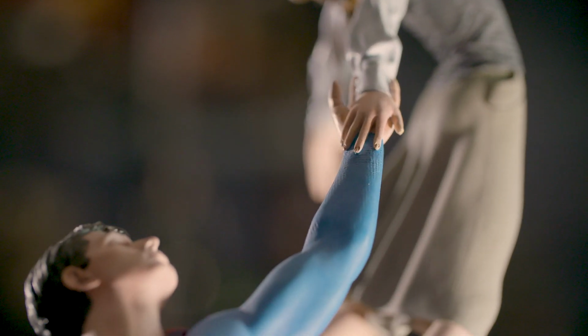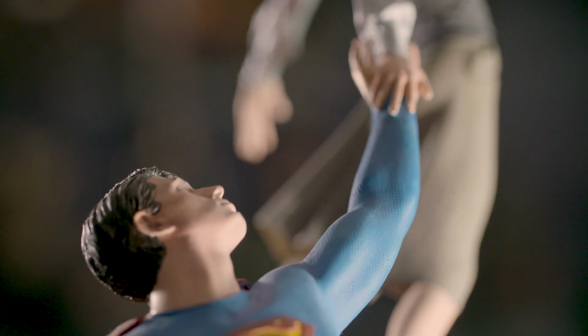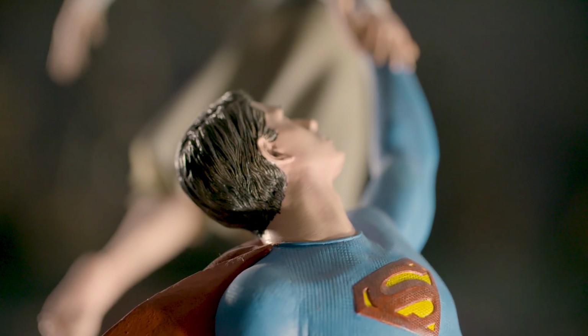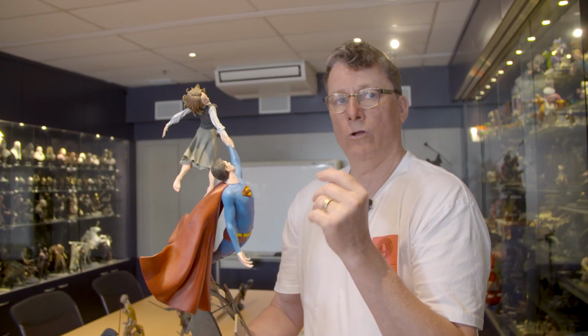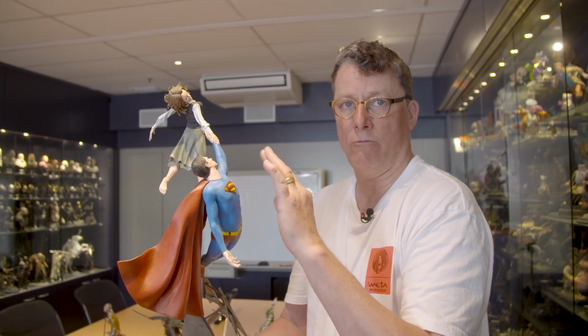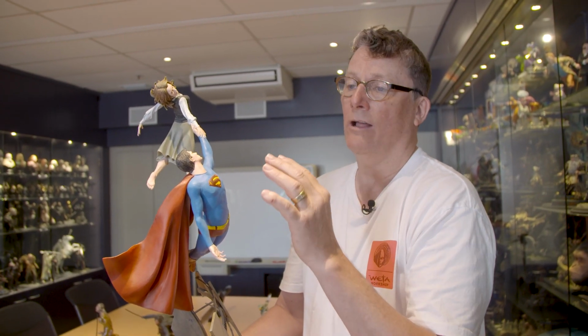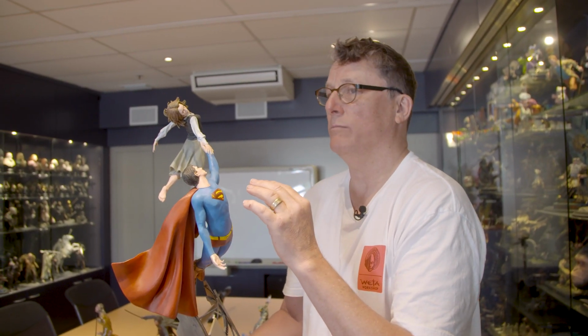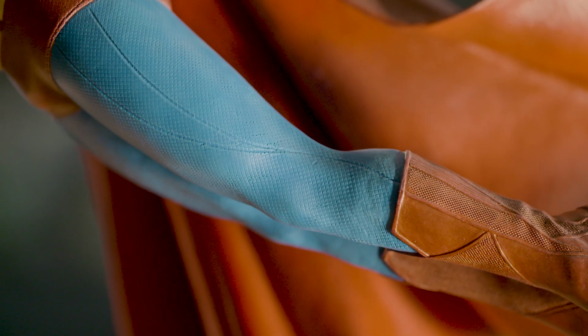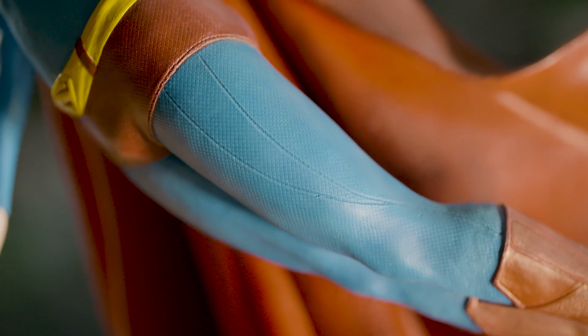Can you remember who did this one, Dan? Yes, we had quite a few sculptors working on this one. This was Ben Hawker, Gary Hunt, Greg Tozer, Sean Bolton and David Tremont all working together on it. I remember that when we did the Superman pieces, it's the first time that we really came up against a pattern in the fabric that was constantly replicated, unlike, say, the Lord of the Rings collectibles, which had more of a texture in the pattern of the fabric, so we could sort of cheat it a little bit. Superman had this consistent pattern through his clothing, which proved to be very, very difficult for us at the time.